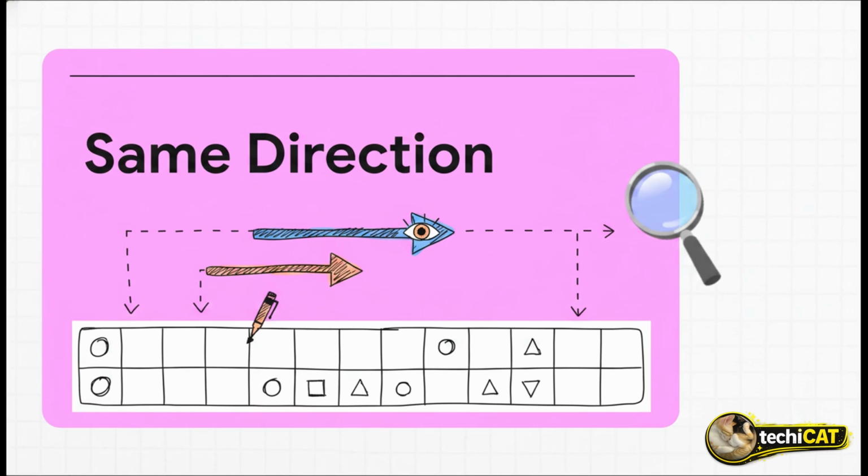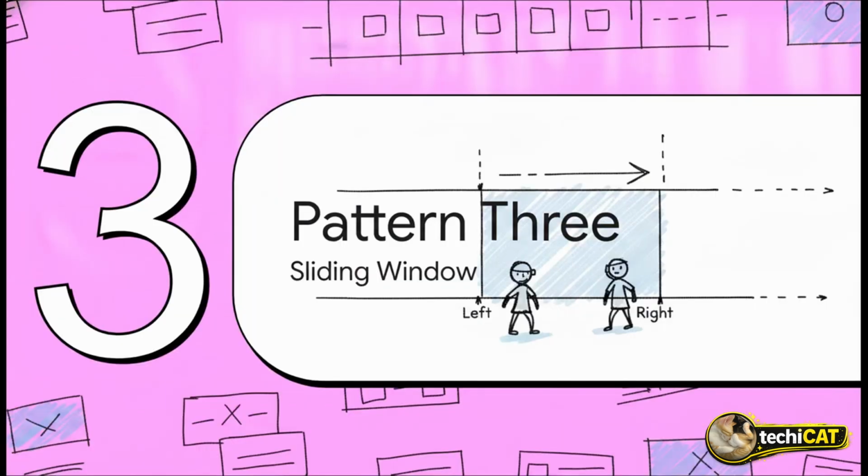This dynamic is absolutely perfect for problems where you need to modify an array right there in place, like when you're removing duplicates. The fast pointer finds those unique values, and the slow pointer writes them down, marching right behind it. And that brings us to our third and final variant.